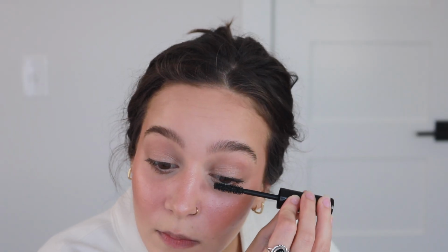For mascara, I really only have 2. I can't give you guys a third one. I've tried a lot of mascaras, and I always go back to these 2. I've used them for years, and I love them to pieces. I only have one of them with me right now because the other one I need to repurchase. The one I have here is the Lancome Monster Big. I'm obsessed with this mascara. It gives me such voluminous lashes, but still makes them look long.